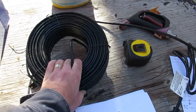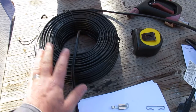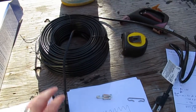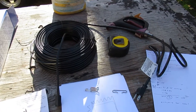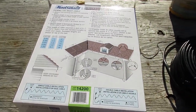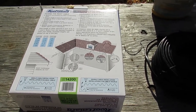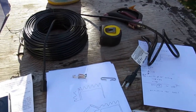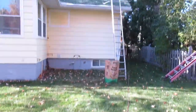Before you plug in or install this, you want to stretch it out and plug it in to make sure it's not touching anywhere. With 200 feet it's a bit of a task, but just verify that it warms up a little bit to the touch — then you know you've got a good one. You don't want to spend the day installing it only to find out you've got a dud. This is what's available at Home Depot in Canada, but it should apply to all brands — it's not a new technology.